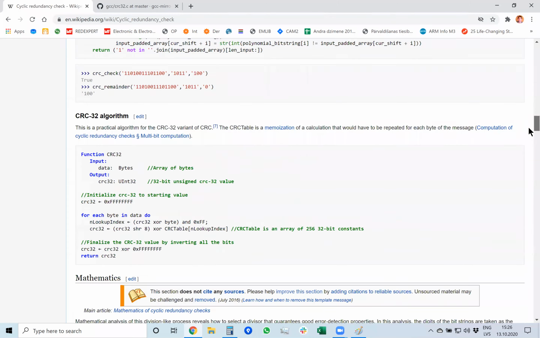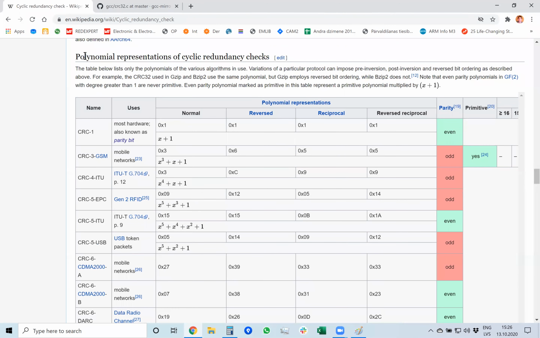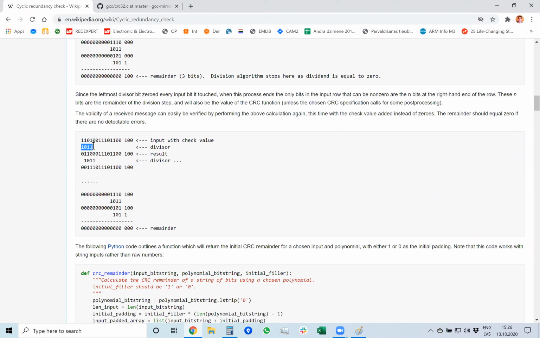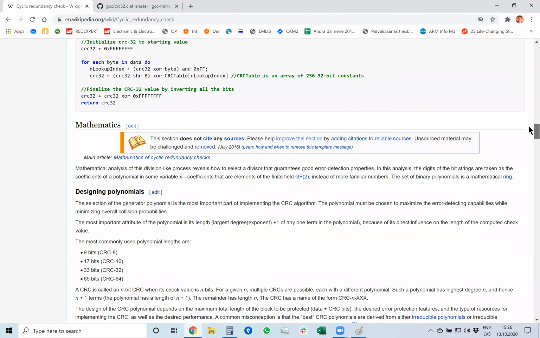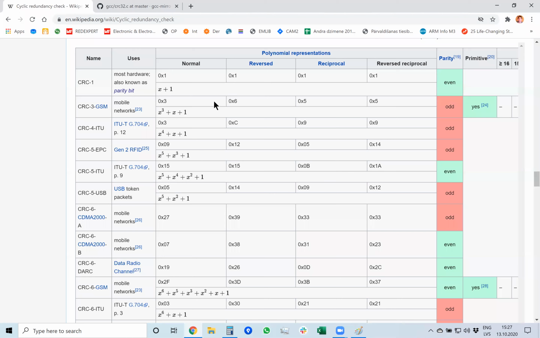And you can, for example, look it up in this same Wikipedia web page. And here is a table with some widely used polynomials that are used as divisors for the cyclic redundancy check calculation. Because, for example, we could select this divisor as 0, 0, 0, 0, and then the output is basically infinity and it doesn't work. We can select divisor as 0, 0, 0, 1. Dividing anything with 1 will produce the same thing. So it doesn't really do anything. But the scientists have tried many kinds of CRC divisors, and here are some which are actually used in certain algorithms.